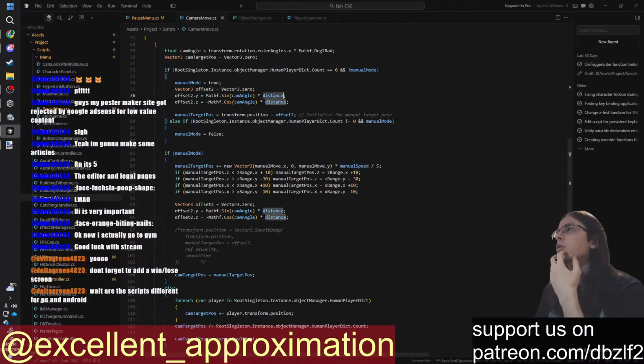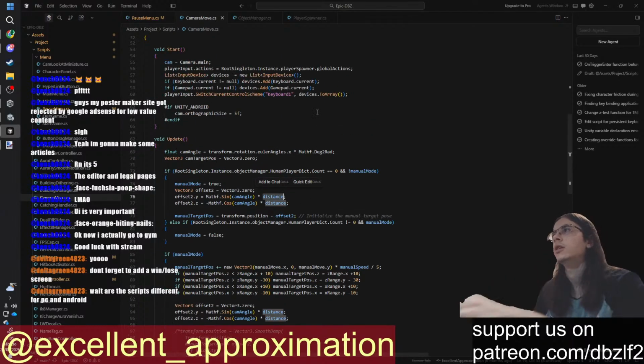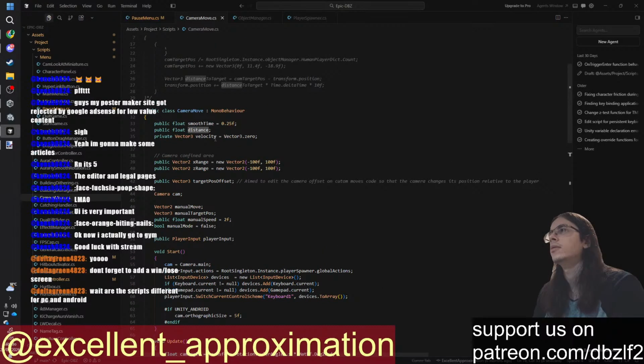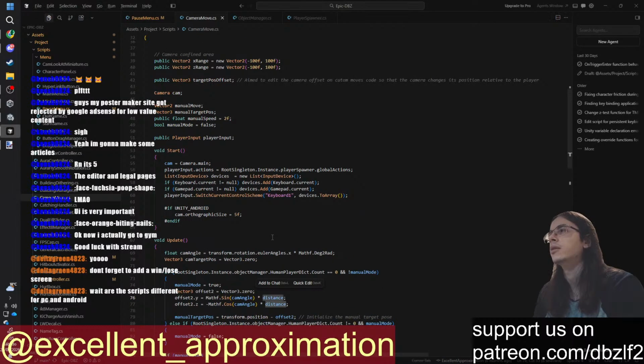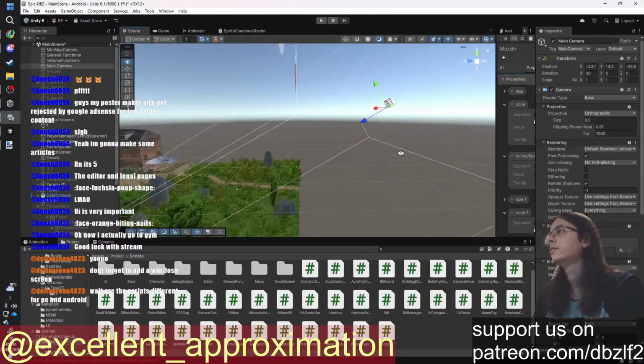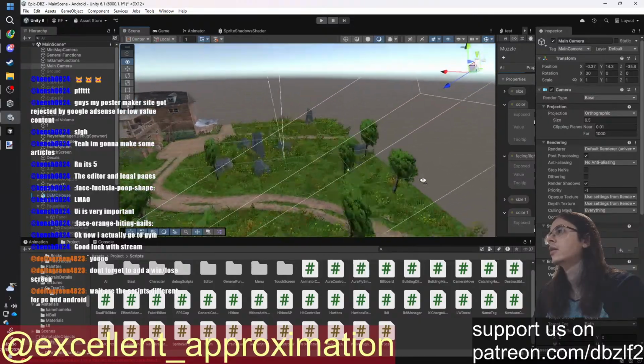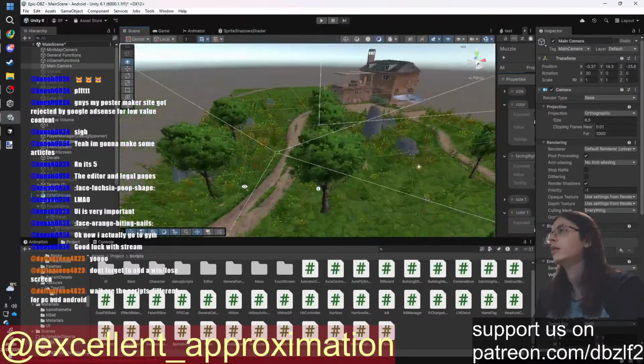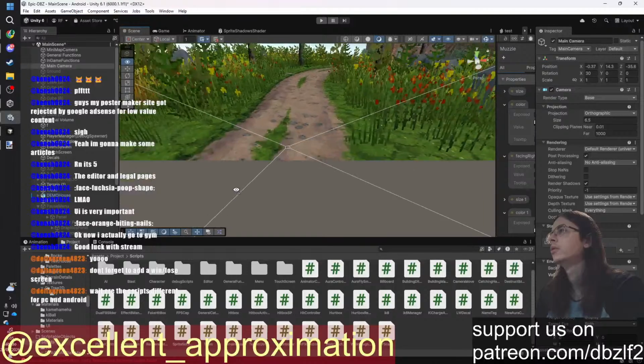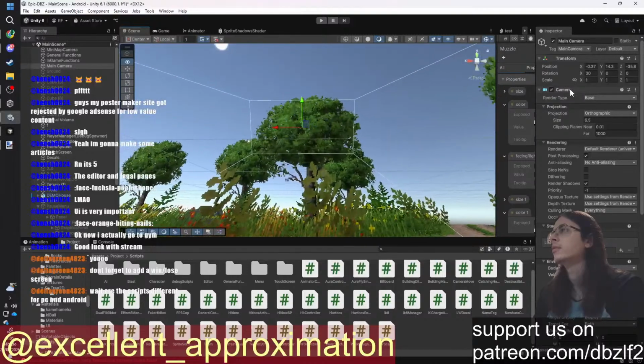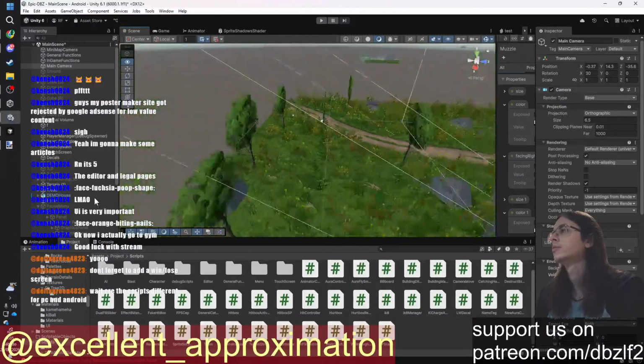But this distance should get automatically calculated. I don't know why it is not calculated by default. It should be the distance to the point where the camera view meets the ground.